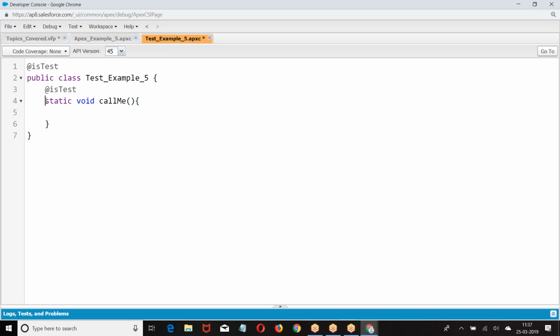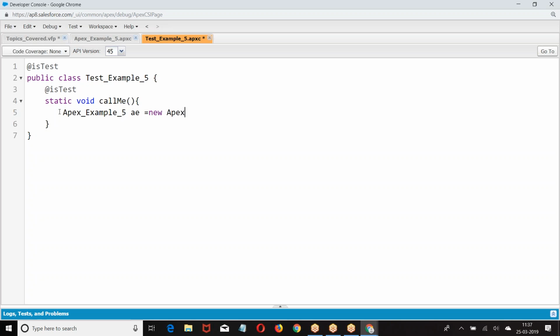So the method should be static. Return type is always void. Method should not contain any parameters. Static, return type is void, no parameters. Then here, you are supposed to test ApexExample5.